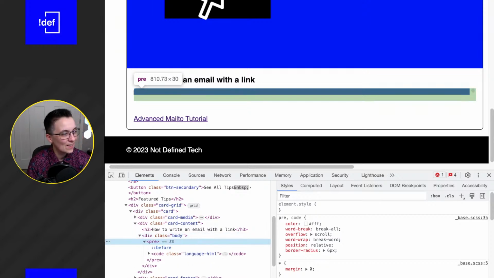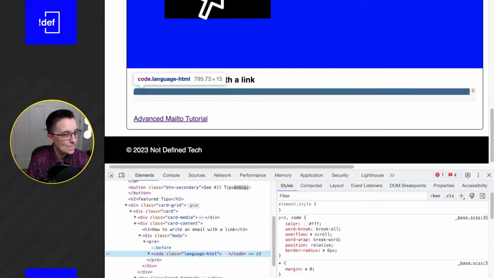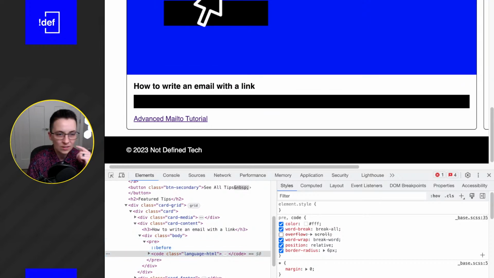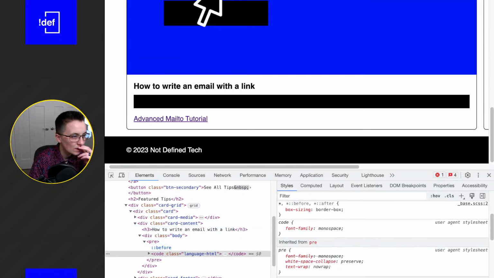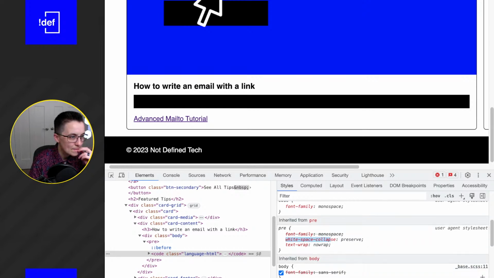Come on. Let's just put that on the code instead. Is it the pre or the code? Which is the problem? White space collapse. Text wrap, no wrap. Oh.